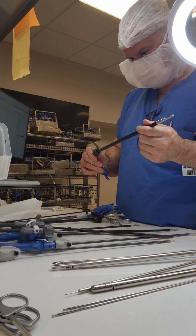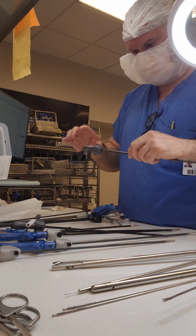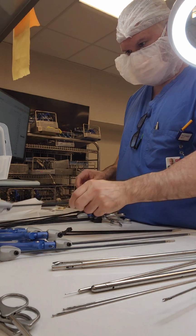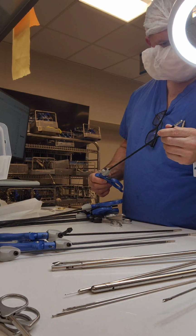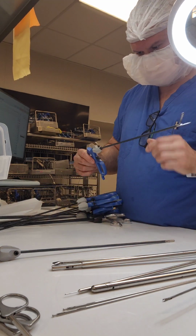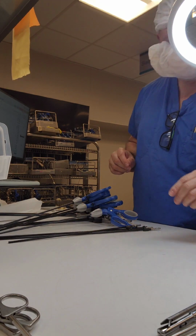It also gives you an opportunity to feel for any nicks or cuts on there. Like, see, I felt a little rust spot there on that instrument. I saw that it was damaged right there in the base. I saw that it was torn apart, so I pulled that off to the side. Checking the instrument, this instrument here, you have to check the tip because there's a little washer there. Make sure that it's intact and good. Continuing my inspection, it gives me a chance to feel that insulation for any cuts in the insulation or any nicks that are going to expose the metal down there. For those that are nicked up like that, I don't even have to use the insulation tester because I see the damage, right? So continuing to feel.